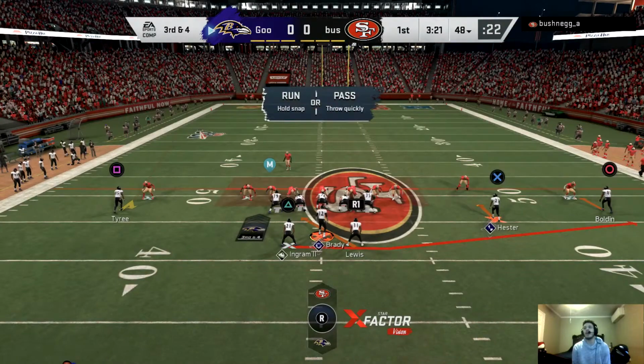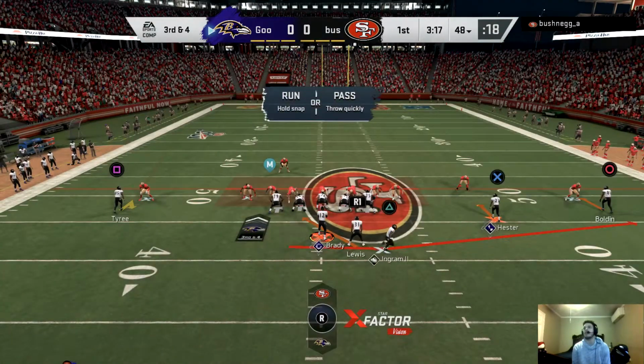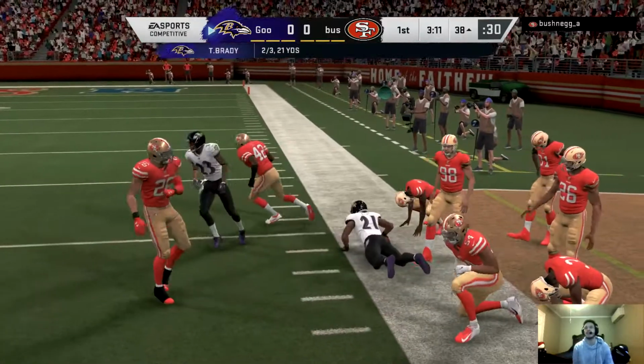All right, so 3rd and 4. Without a doubt, I think the safest bet is run this RPO. As long as he doesn't have a linebacker who's jumping it out, I think we should be fine. And like I said, he doesn't have somebody jumping it out. Easy pass. And Mark Ingram gets us past the 50.